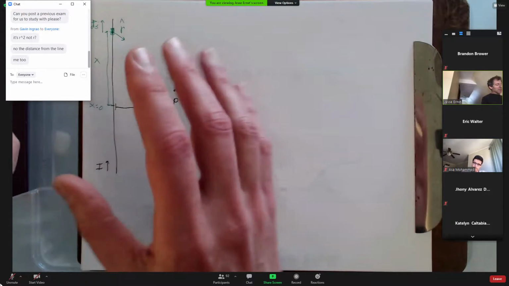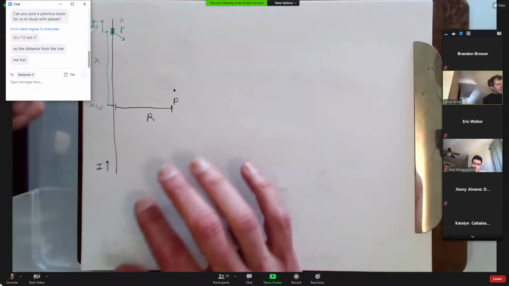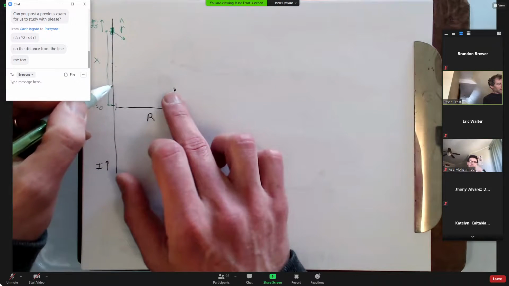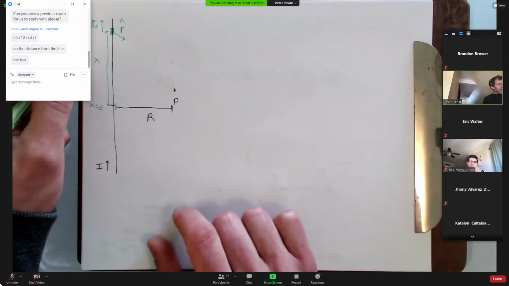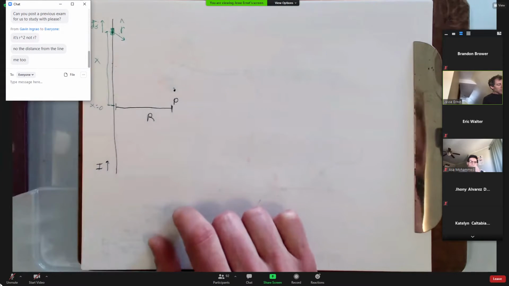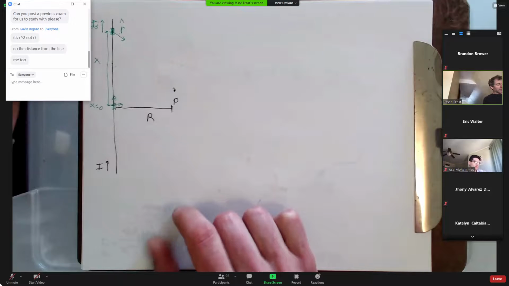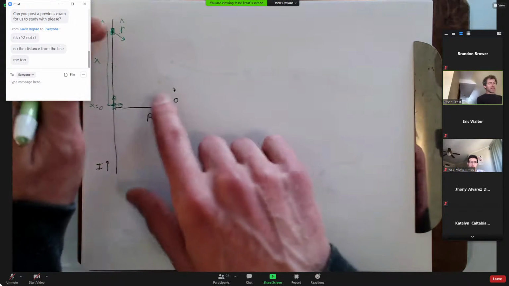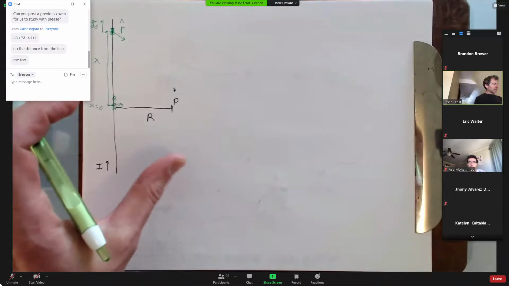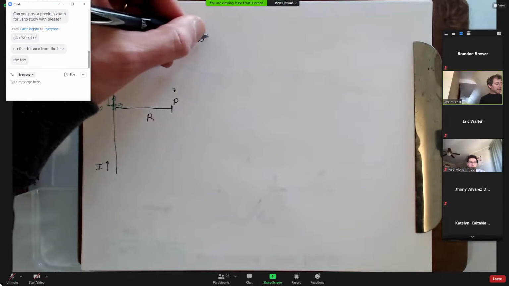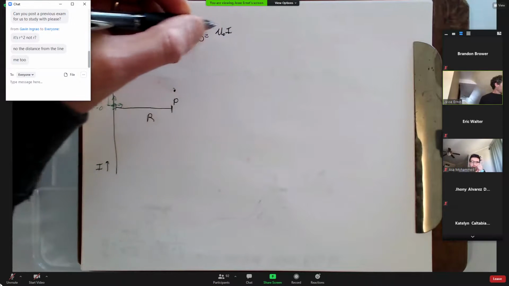And now you can see why this one is trickier than the circle, because each of these elements is a different distance away from here. So the elements in here might contribute more, plus the angle between ds vector and r hat keeps changing, because for this element here, ds vector is like that, r hat's like that, so it's 90 degrees, but it's not 90 degrees for this element. So the angle keeps changing and the distance keeps changing. And so this one, the integral is not going to just drop out like it did with the case of the circle. Right? So what we know is that B is mu naught I over 4 pi.